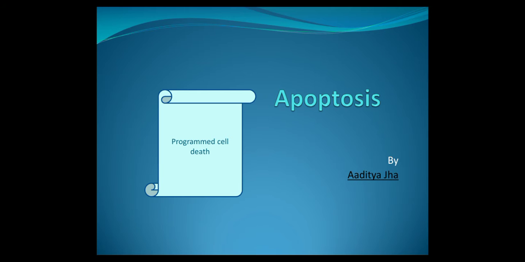Okay, so here, apoptosis is simply intentional cell suicide, in which the cell intentionally decides to go for death. It is simply programmed cell death. It is not that some chemical is given to the body externally and then the cell dies. Then we will not call that process apoptosis. It should be a natural process. Okay guys.